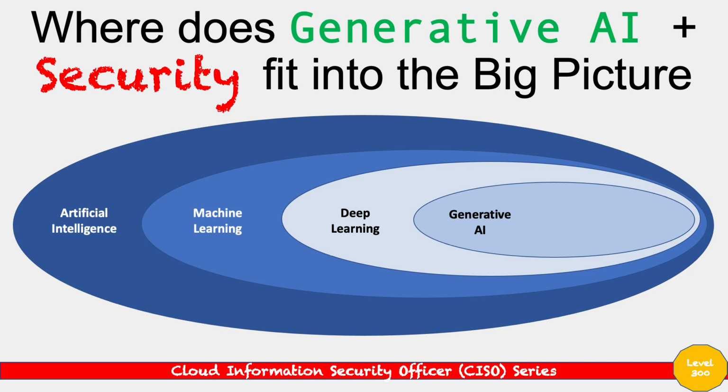Generative AI is the field that we're most interested in. If we go back to deep learning, one of the key components it brings us is a concept called artificial neural networks. Think of that as the human brain; it represents how the brain works and tries to mirror the workings of a human brain. So by definition, generative AI uses artificial neural networks, and it is a type of artificial intelligence.